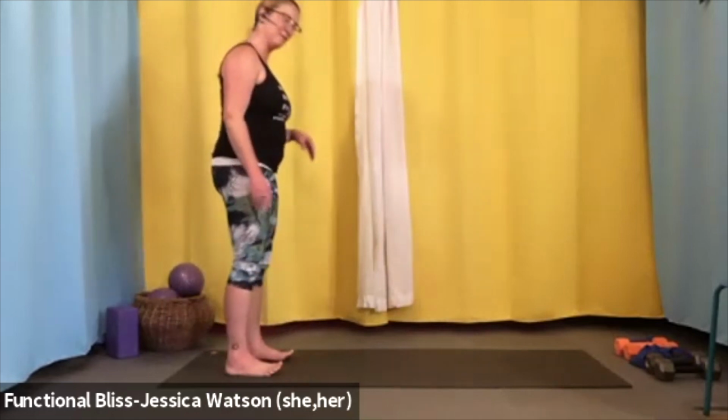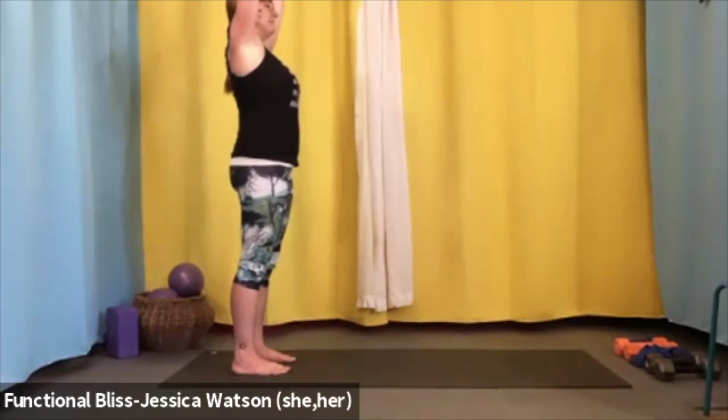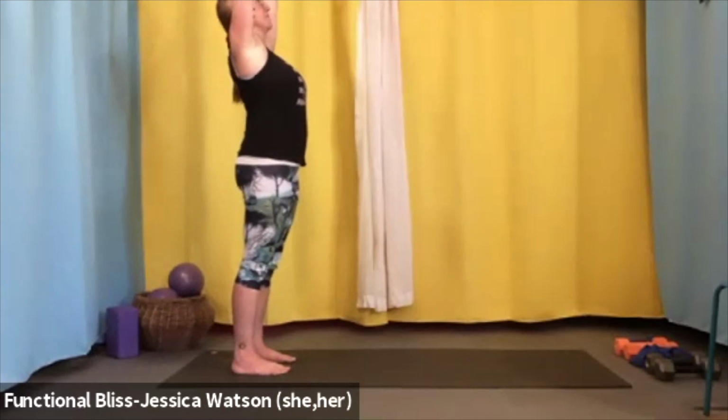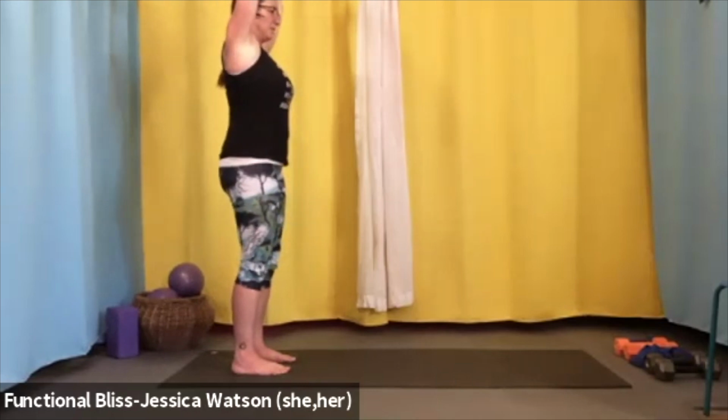Wonderful, and then step your feet both down to the ground, take a nice big breath, reach your arms up, look up to the sky. Think about a gentle back bend here. So just a little press forward of the hips. Notice how your spine's feeling this morning. And then as you exhale, we're gonna soften that all.